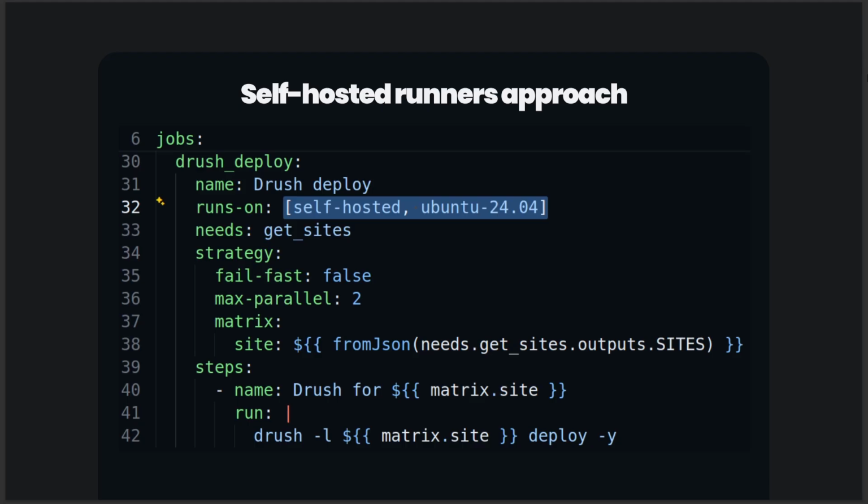Obviously, if you don't already have a server for that purpose, you would need to get a server, and that server will cost money for running on AWS, Google Cloud, whatever, you name it. You have to pay for that as well. So you need to balance between how much you will be paying GitHub and how much you'll be paying for this self-hosted runner. It might be just a matter of choosing who you want to pay. But maybe your team already has a server that they can set up multiple runners.